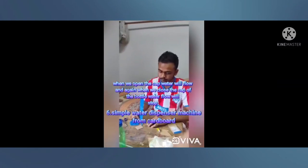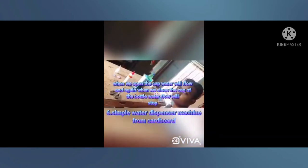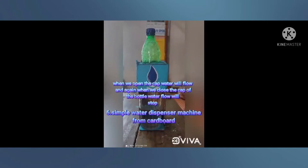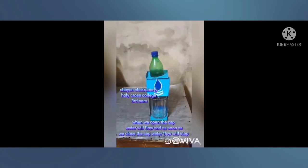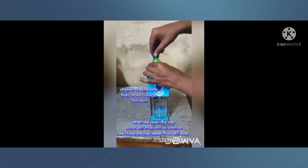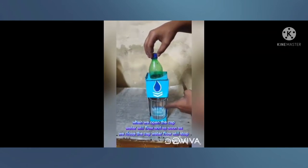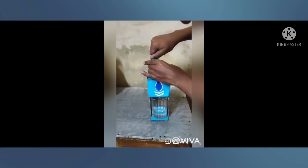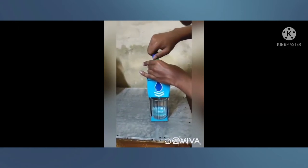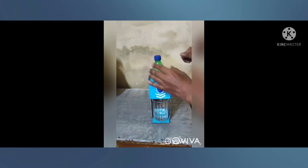This is another one, a simple water dispenser machine from cardboard. This project is completely made with cardboard. If you open the cap, your water will flow. But as soon as we close the cap, the water flow will stop through the pipe. This method can be seen as a type of vacuum, the straw helps the water to stop.